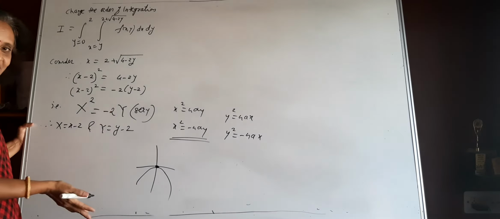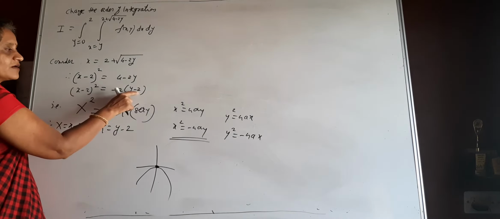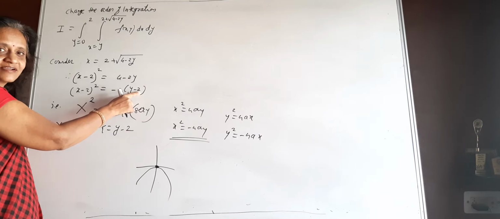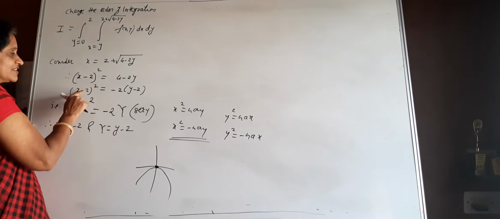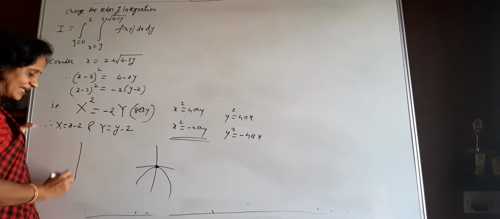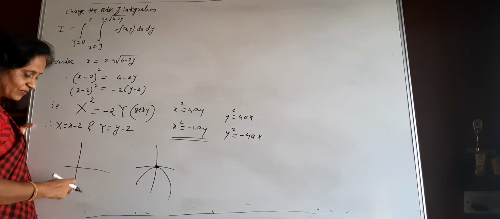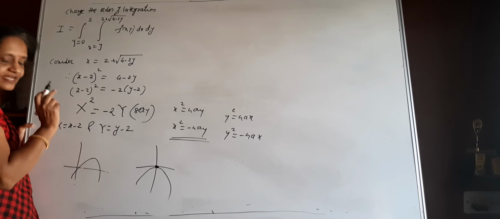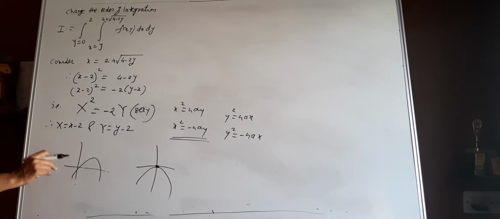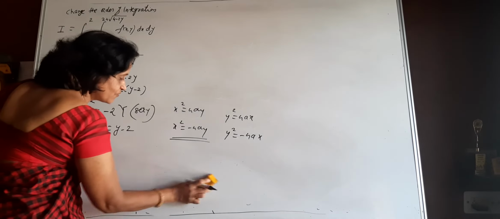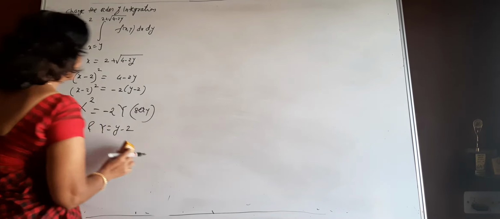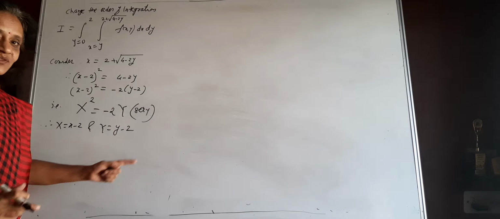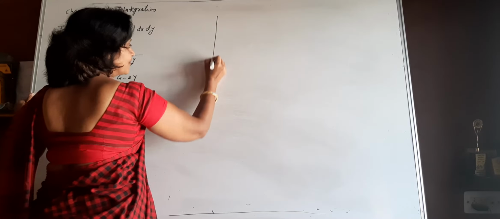This is what standard match already done. This is shift of origin. Where have we shifted the origin? To 2, 2. X is x minus h, Y is y minus k. And here the vertex is the new origin, that is 2, 2. So it's clearly a downwards parabola. The vertex is this 2, 2. So it is something like this kind of parabola. That is the first thing you have to make out. And now we will go for a proper sketch. So you got the idea of this curve. Rest all we know. Now let's sketch it properly.